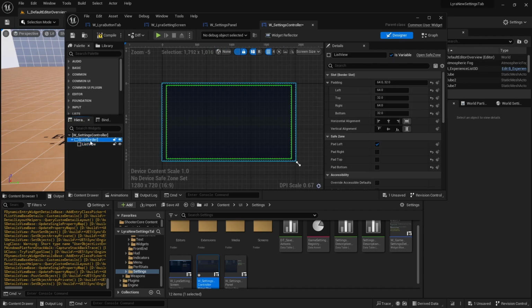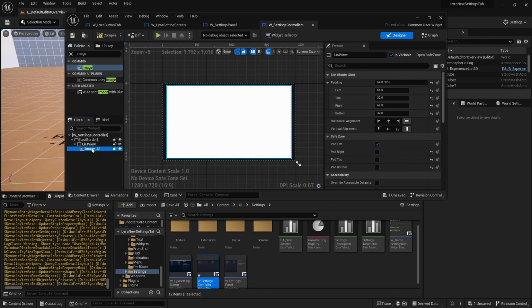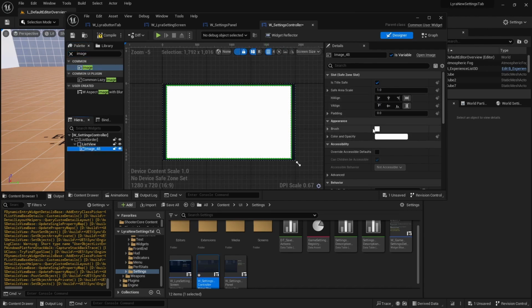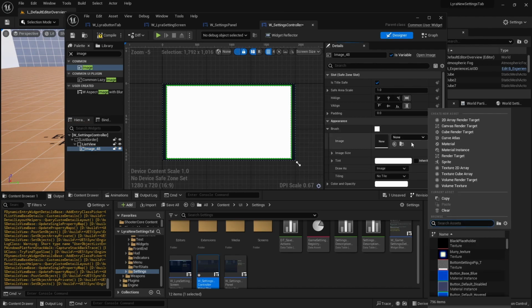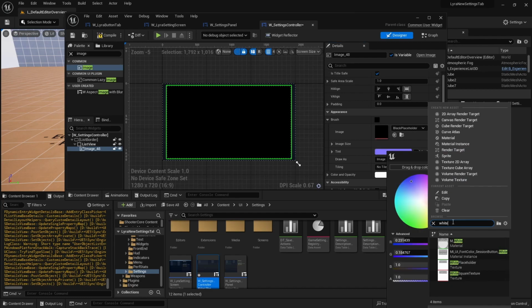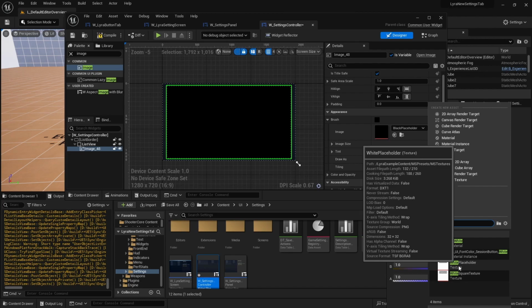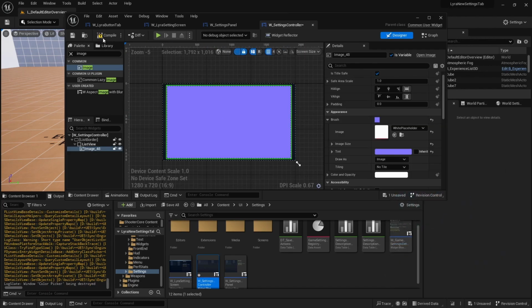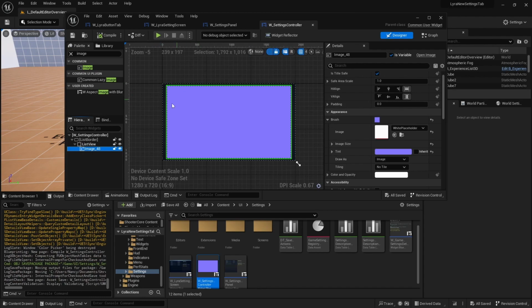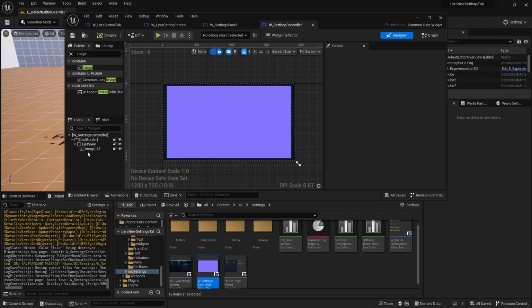And I'm just going to put an image inside. So image, and yeah, this brush is okay. Or we could choose anything really. If it was a white placeholder, I could. Okay, so white placeholder, sure. Okay, so this is my image. So I'm just going to add some text just to make it clear that this is the first custom image or the controller mapping.